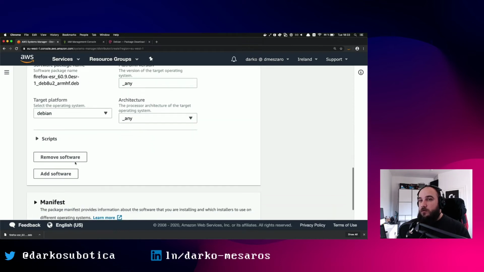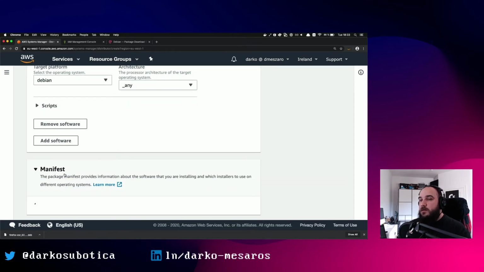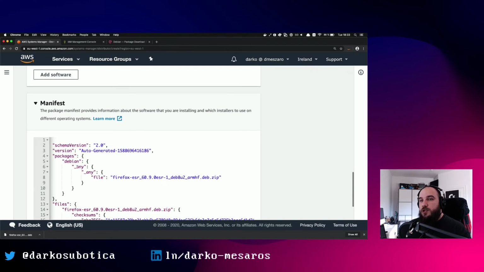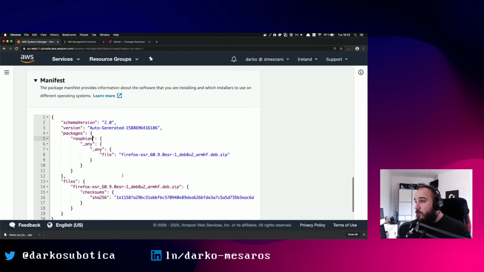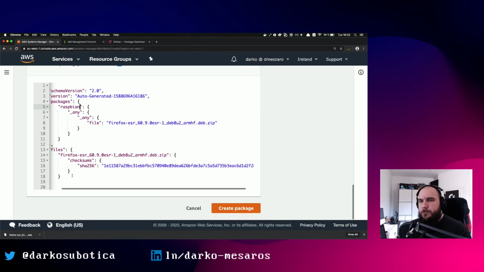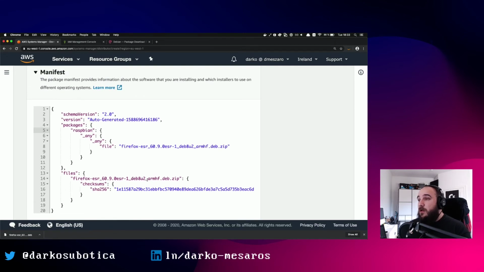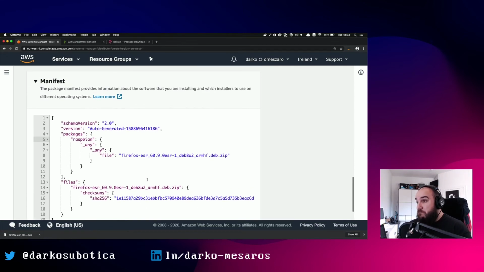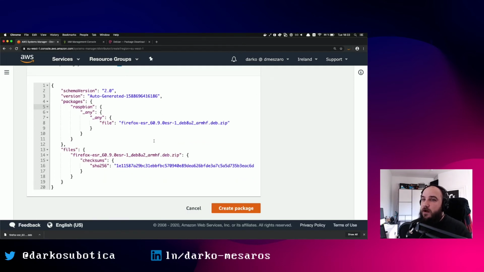So one of the things I'm going to do here is on the manifest, I'm going to change Debian to Raspbian, so it doesn't complain when I try to install the package to my Raspbian or to my Raspberry Pi. Otherwise, if I leave Debian, it will fail to install it because it will say your platform is not Debian.